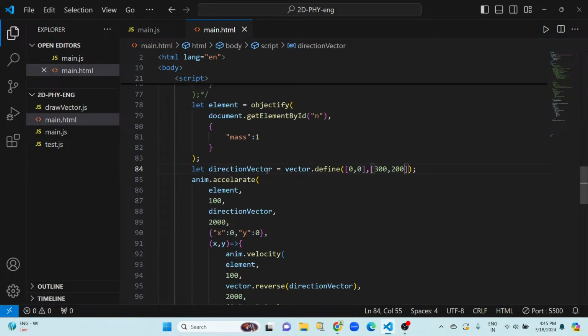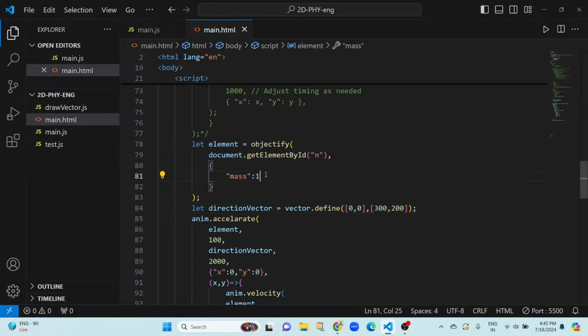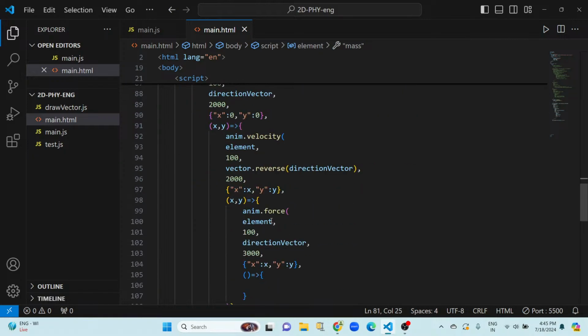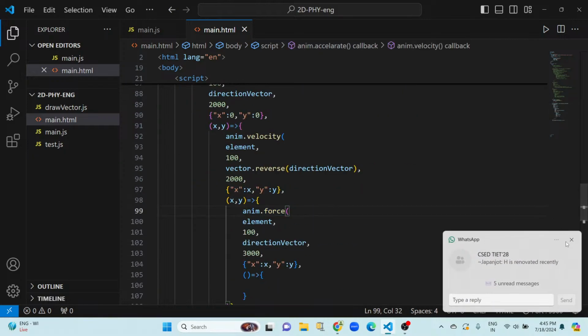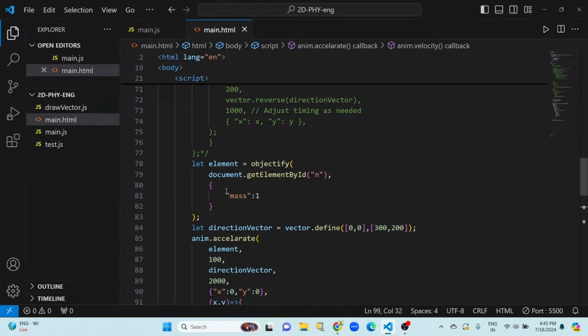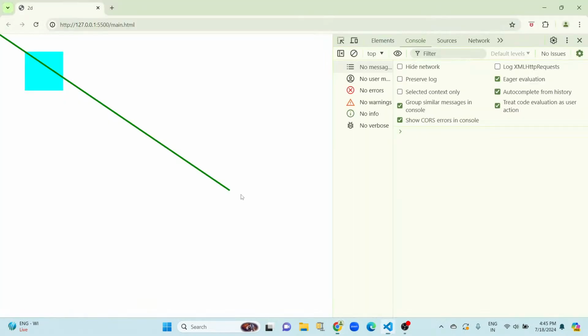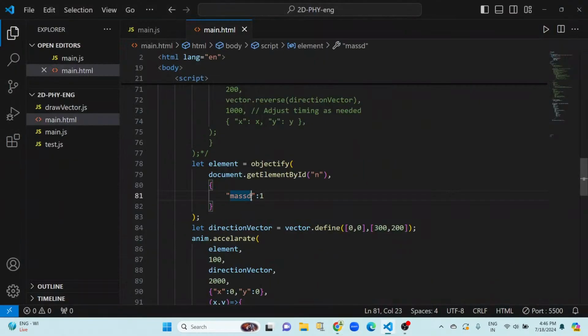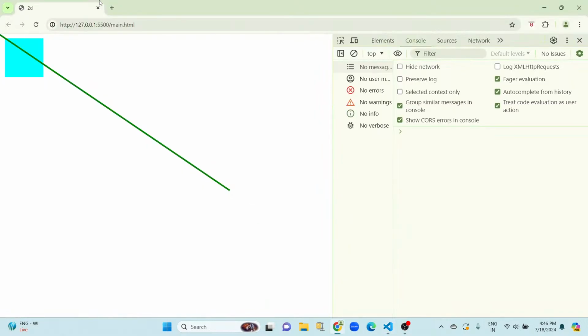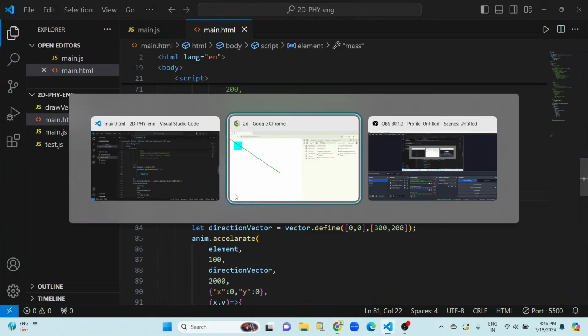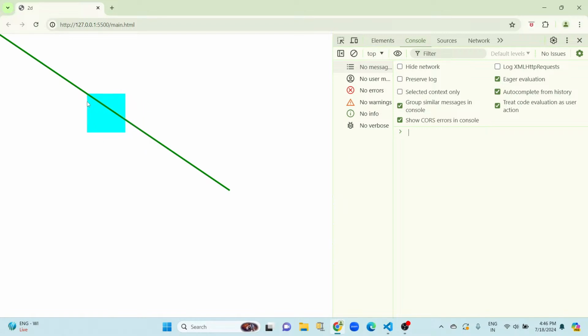It's all vectors. And for example, if you want to run the anim.force function, then it is really important to define mass. If you won't define mass, then the last animation won't work. For example, we didn't define mass here, define mass. Now see, the third animation didn't run, right? It is very important in the case of force that you define mass. Otherwise, it's not going to work.